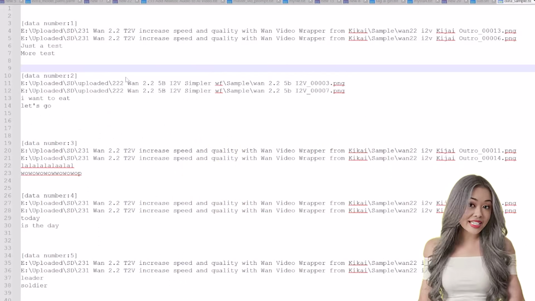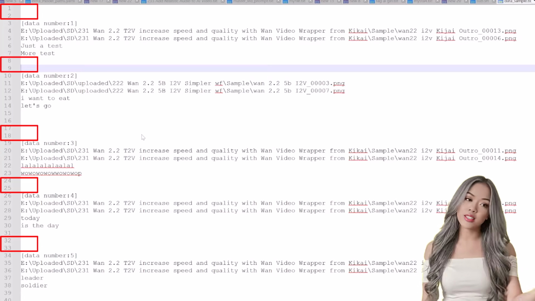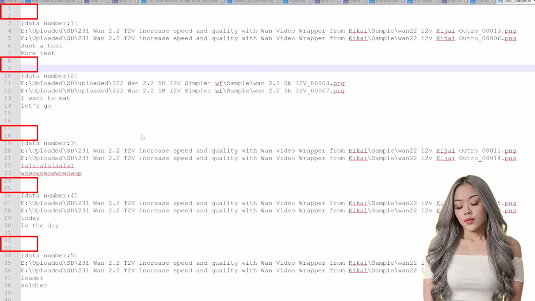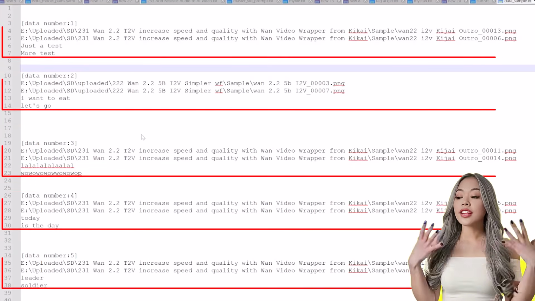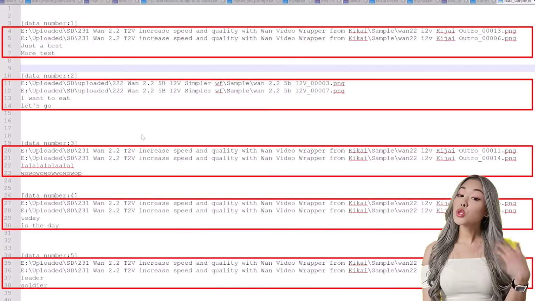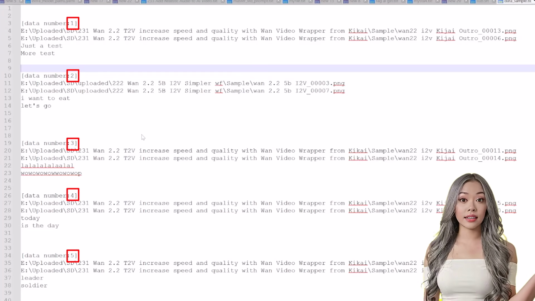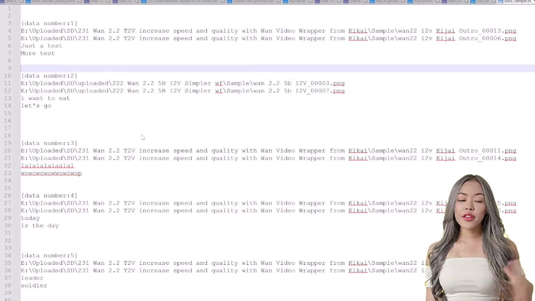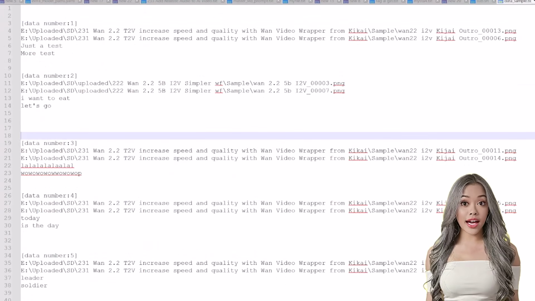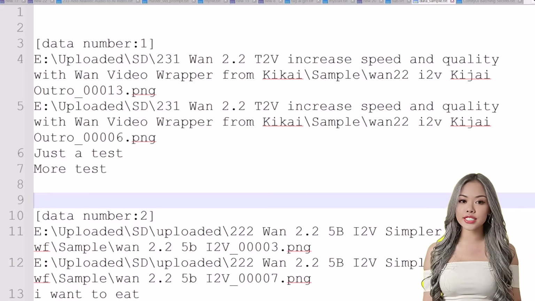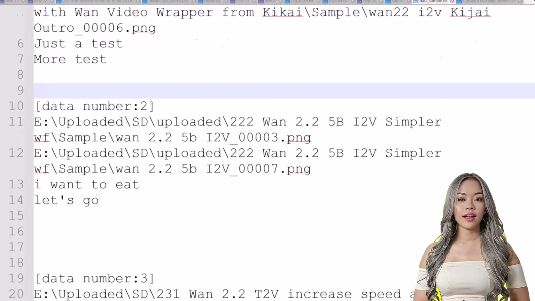Important rules for your text file: leave 2 empty lines before every new data block. Keep your data count consistent. If data 1 has 4 lines, data 2 should also have 4 lines. Use unique numbers for each ID. Pro tip: ComfyUI caches your text file in a temp folder. If you change your text file while Comfy is open, you might need to restart Comfy or save the file with a new name for the changes to show up.